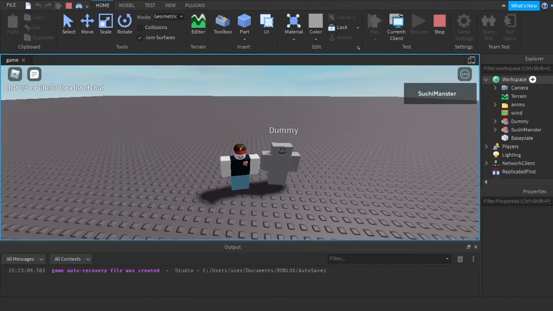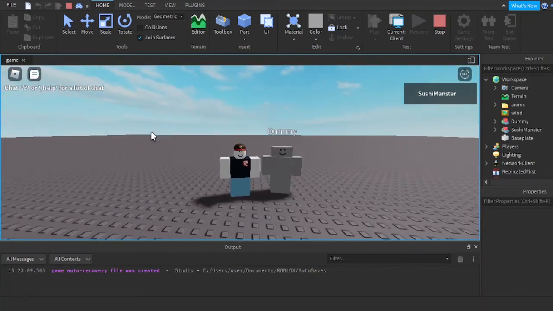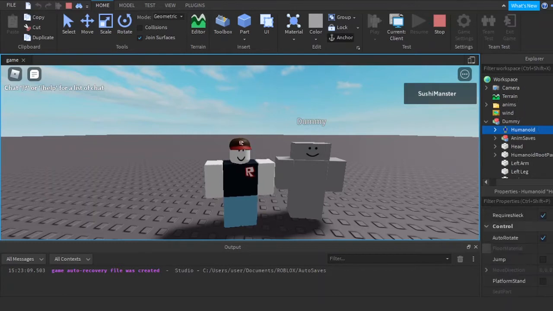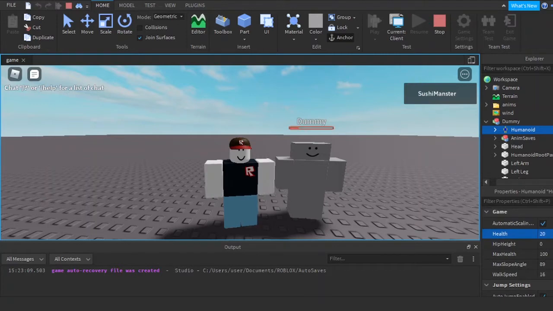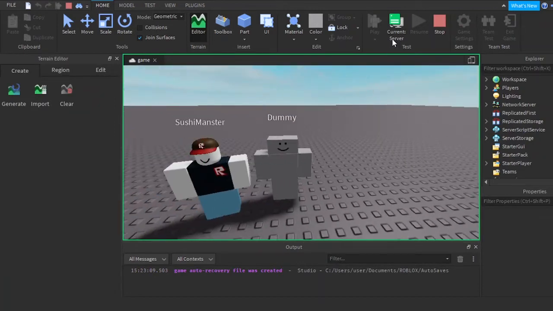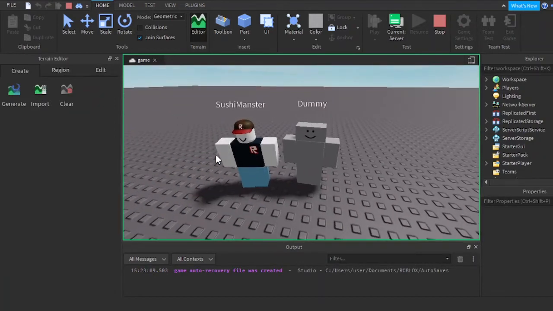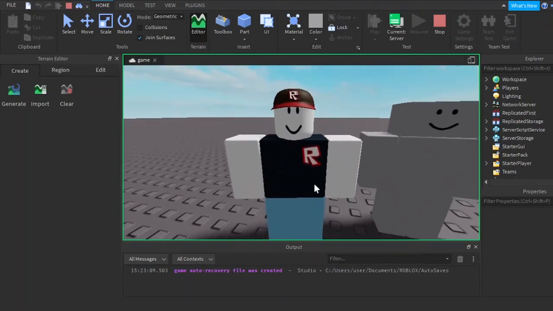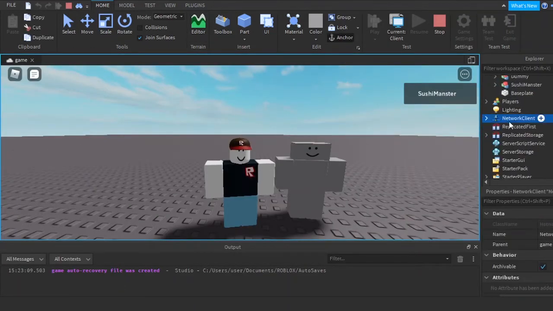Okay. So a local script only affects your client, right? Your device. If you make a local script that damages an enemy, you make their health lower. But if we switch to the server, the health doesn't replicate, right? But what replicates is the animations. The animations are playing on the client right now. Here's the proof. Look at this.